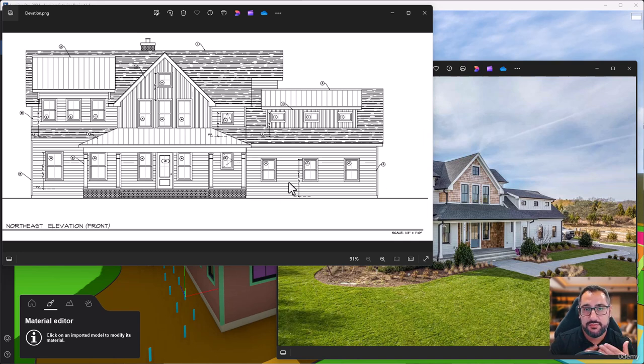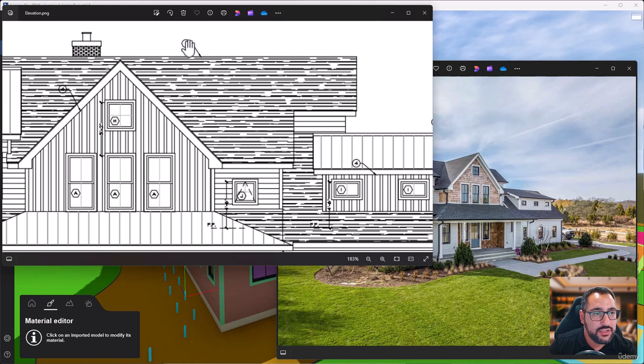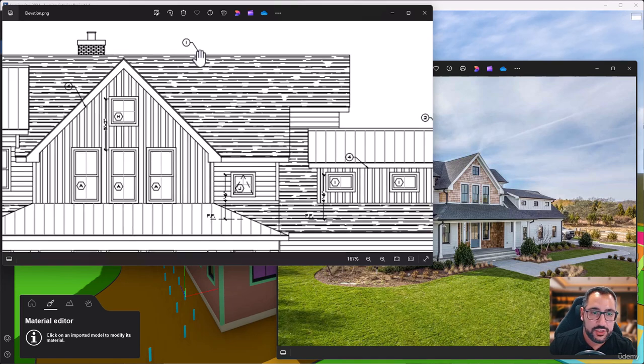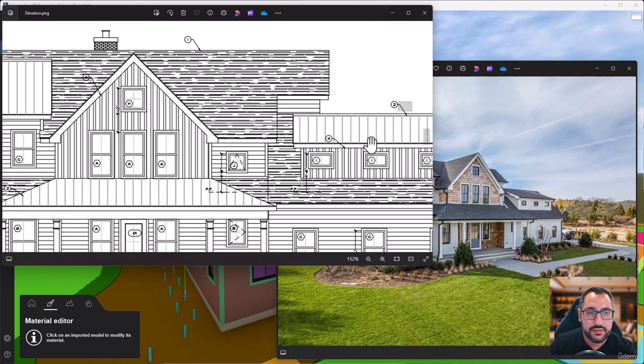This is basically showing the contractor or even us what it's supposed to look like. And this doesn't use perspective. This is a 2D orthographic drawing, so everything looks flat. But basically, each number bubble, right, correlates with a key. So 1 could be asphalt shingles, 2 can be metal, and so on.